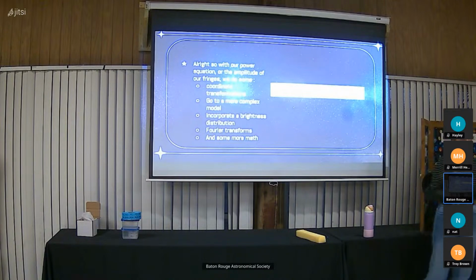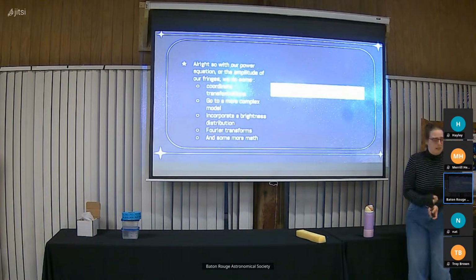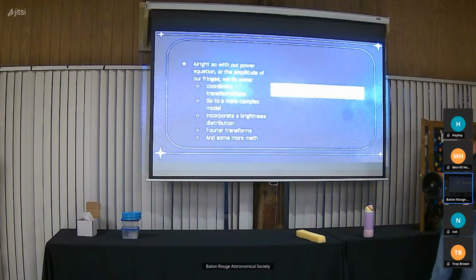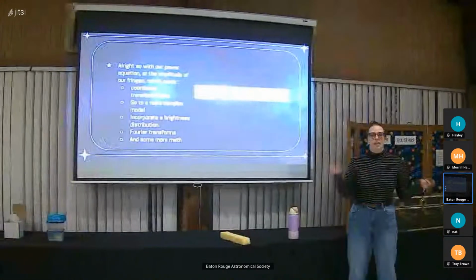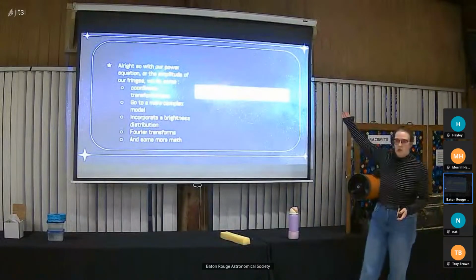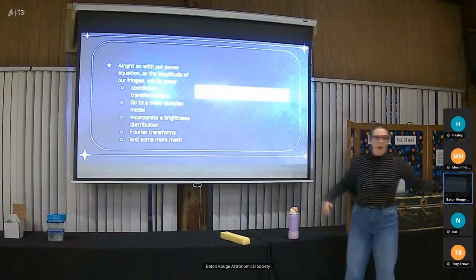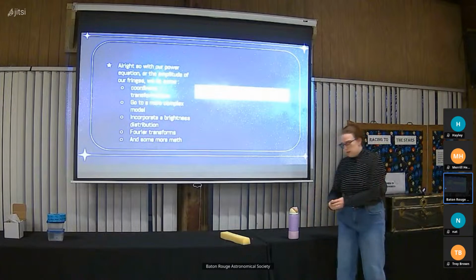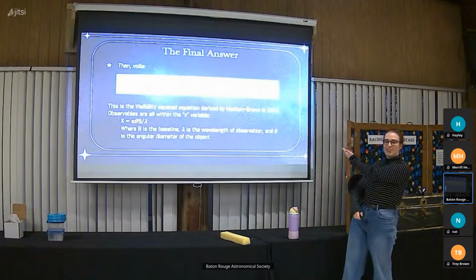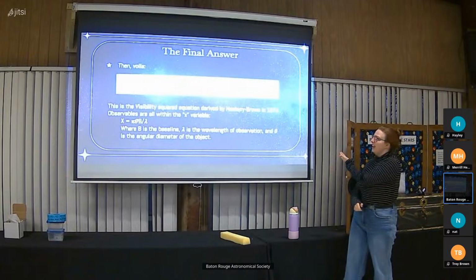That concept is called limb darkening, and that is because the stars are not uniform. The surface is a function of opacity, of temperature, of surface gravity. A lot more physics is going into it. I could probably spend another 3 hours talking about that, but you have to take it into account. And once you figure out what kind of brightness distribution you want to use, you throw it in this equation, you do some Fourier transforms, you do a lot more math, a lot more integrals, and then you get this equation. This equation is extremely powerful.